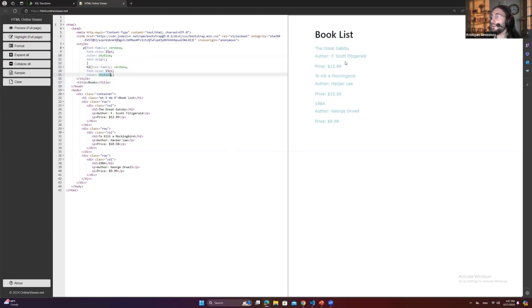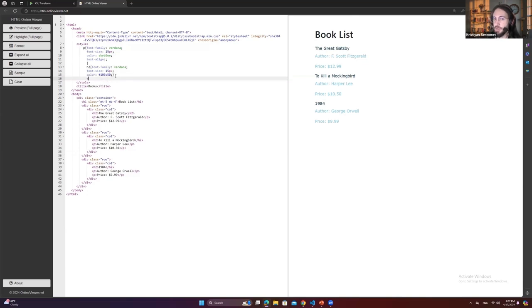But blue on blue doesn't look that good, so we can use a hex code, which is something like a very dark navy blue, but it's not black. I don't know if you can tell from your screens.